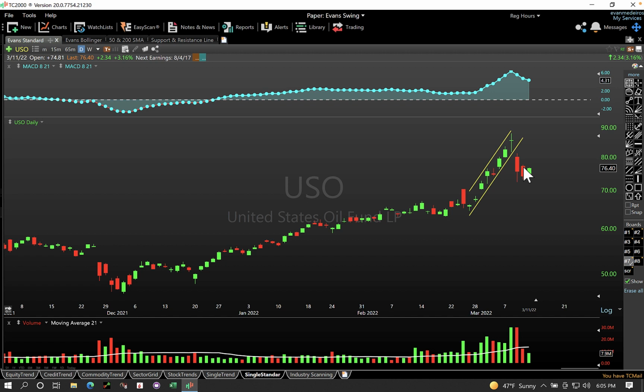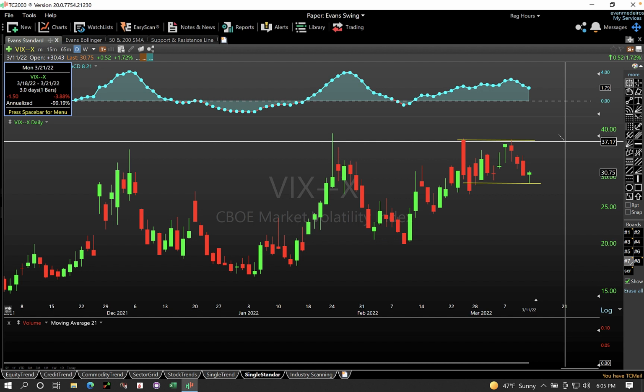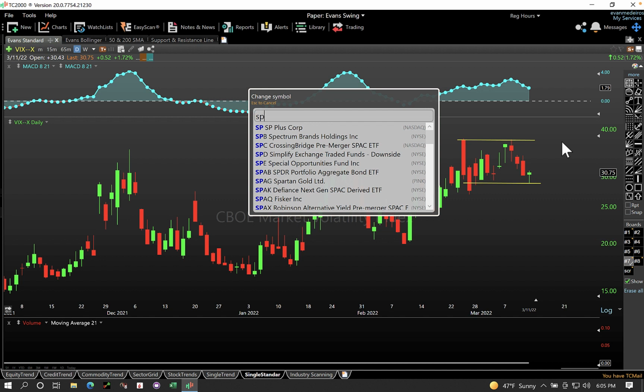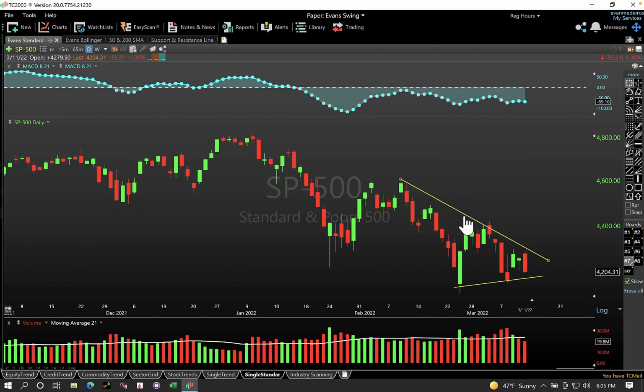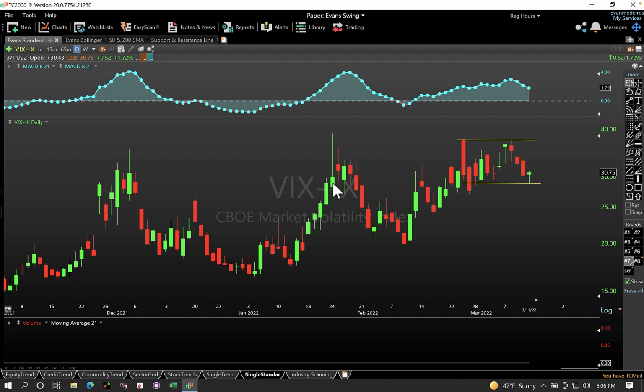Last but not least, we'll look at the VIX here, and the VIX comfortably around this 30 zone. We've been oscillating sideways between, let's say, 30 and 37 is where we've spent basically the last 2 weeks. Very elevated point for volatility. Shows that there's lots of fear out there, shows that there's protection being bid. We're seeing it obviously in the range of the S&P 500 as we get those big 2%, 2.5% swings up and down. So the VIX is really correlating there with that realized volatility that we're seeing. So that's all I've got for this shorthand version.